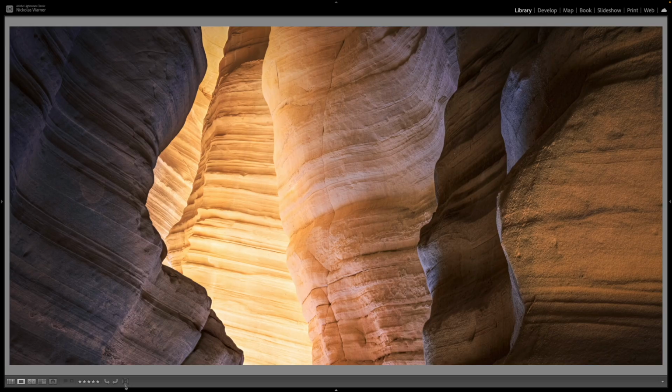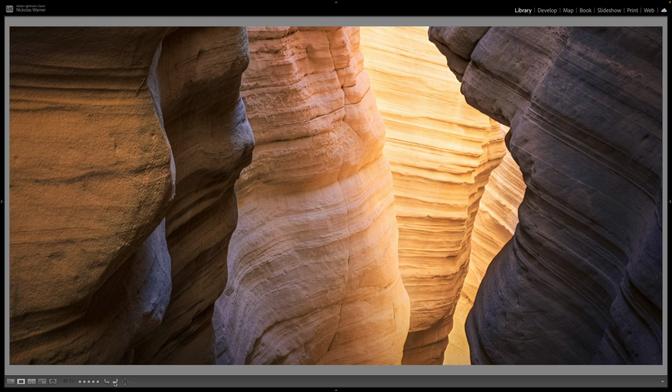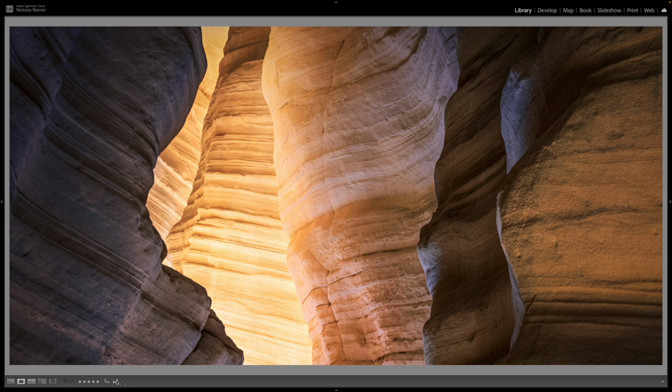In reality, the photo was actually just like this, where the light was coming in from the top. And while I still really like this composition and the light, I think that by simply twisting this image and flipping it upside down, we instantly transform the scene into something much more unique to the eyes.